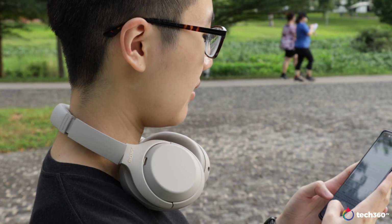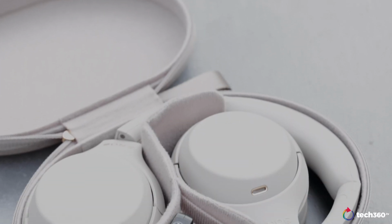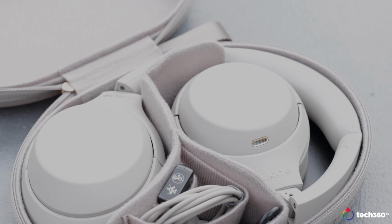But if you don't already have ANC headphones and you're in the market for one, get these. The XM4s are fantastic, market leading even. But if you're thinking whether these are better than other ANC headphones out there, it depends. For me, it's a yes.